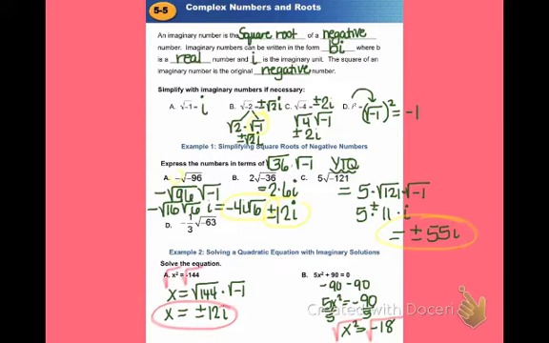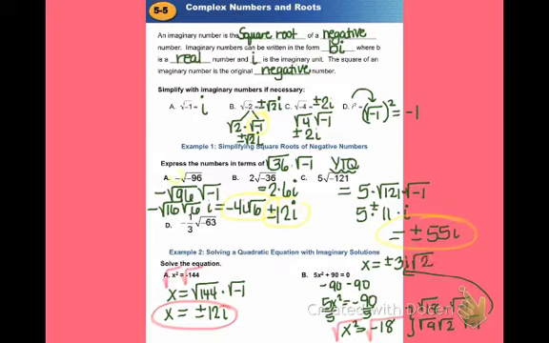So I know that I can break this up into the square root of 18 times the square root of negative 1. Well, the square root of 18 can be broken down further into the square root of 9 and the square root of 2. And that way I've gotten out the perfect square factor of 9. And finally, simplifying this, I get x is equal to plus or minus 3, which is where the square root of 9 comes in, i, which is where the square root of negative 1 comes in, then the radical that I could not reduce any further is the square root of 2.